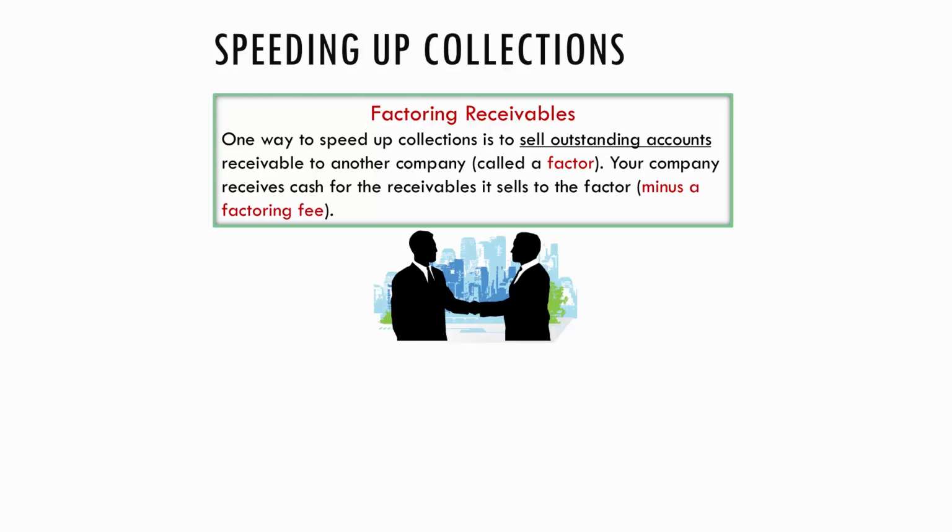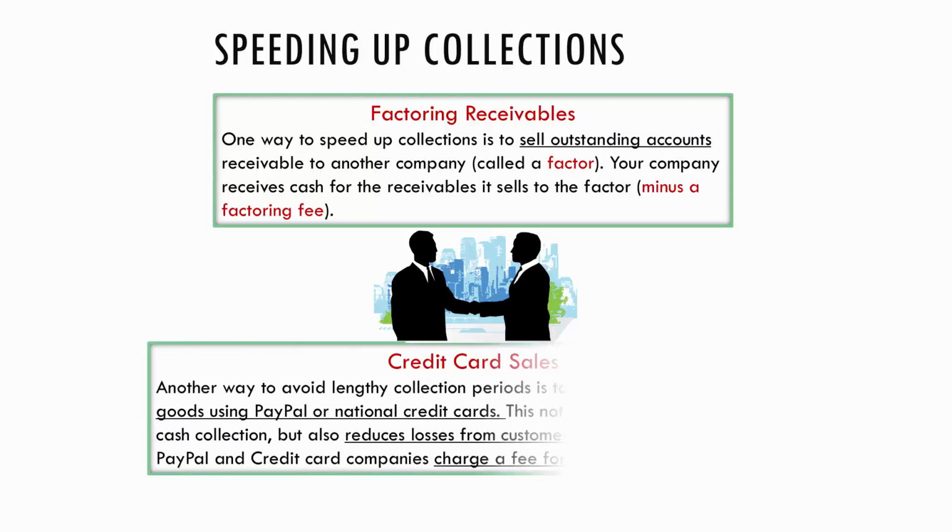They're giving us cash today instead of us having to wait maybe a month or a month and a half to get the cash. So they're going to charge us something like interest. And so therefore we're not going to get 100% of our receivables balances when we sell our receivables. There's going to be a fee associated with it. But we could do this. We could do this, factoring our receivables, and it gets us the cash in. And maybe we want cash in to build up our inventory.